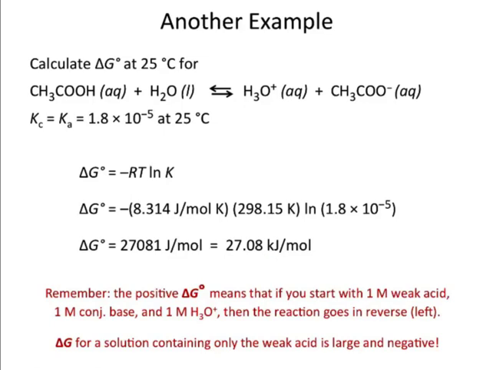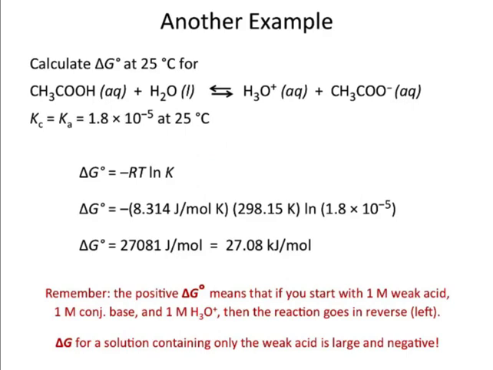And so this is a positive delta G. So this reaction is not spontaneous under standard conditions. But you know that you're going to make some H3O plus because when you put acetic acid in water, it makes the thing acidic. So you are going to have some products around there, even though delta G naught is positive. And the reason here is because delta G naught refers to where the reaction is going to go if you put 1 molar acid, 1 molar base, 1 molar H3O in. So if you did all of that, yeah, this reaction is going to the left to form more weak acid.